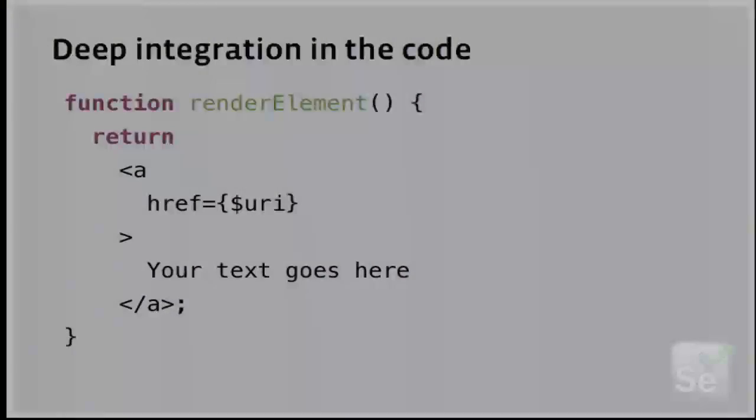And this is like a Facebook hello world. This could be a tiny snippet of code at Facebook. It's using an extension to PHP called XHP, which is open source as well, by the way, that lets you write HTML directly in your programs and also create new tags that are basically UI components. It's kind of cool. I encourage you to try it out. But so this just creates a link.